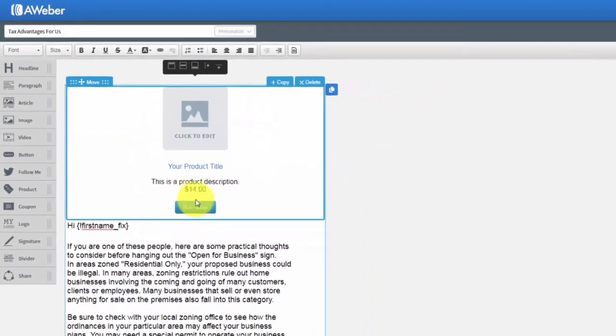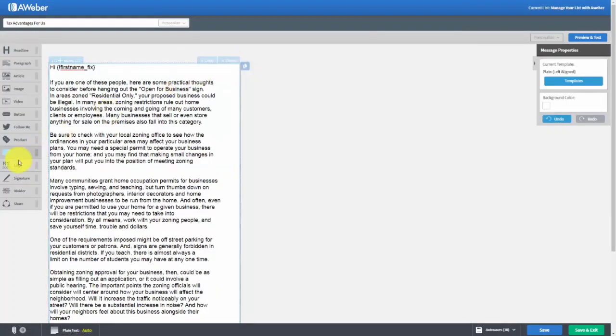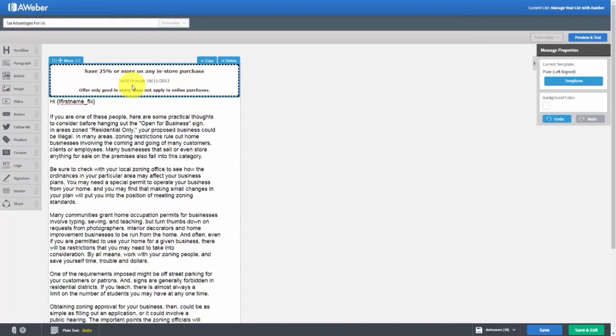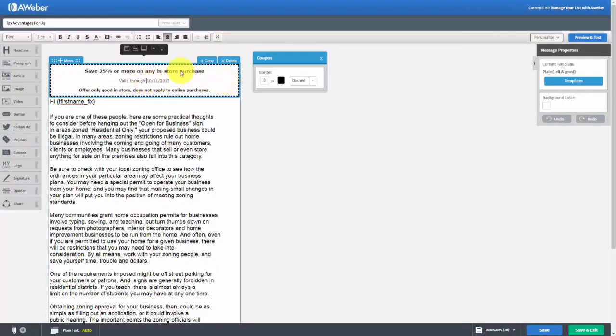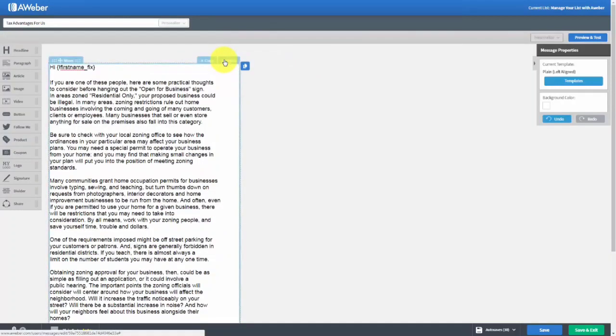So we have total customization over this particular product image. We can add in a coupon. And of course, we can write in what we want to see inside of that coupon and take it back out.